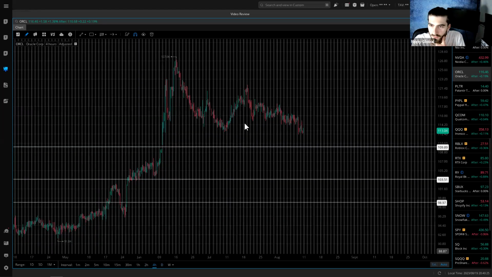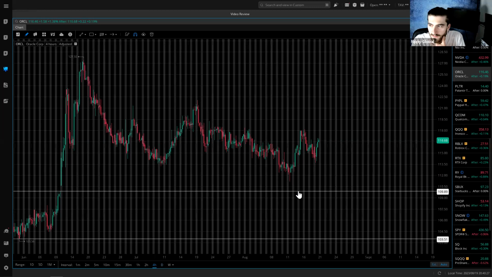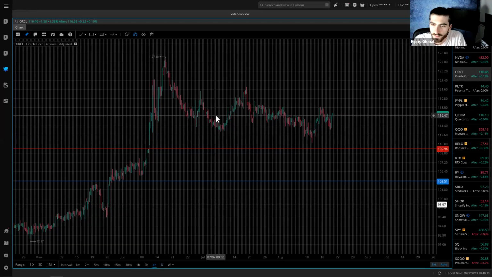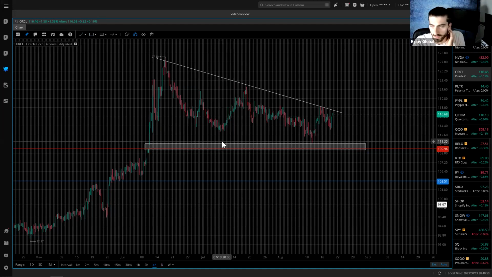Now I'm going to the 4 hour. So we have a main level around $110 a share or so. I'll make that red. And the previous all-time high, which is roughly $103 a share, I'll make that blue. Currently, if you want to call it a bull flag, whatever you want to call it, Oracle is making lower highs. It also has not broken the gap fill or filled the gap fill just yet. So we're kind of making like a falling triangle. Lower highs, same support level as of now. Trying to hold that zone.